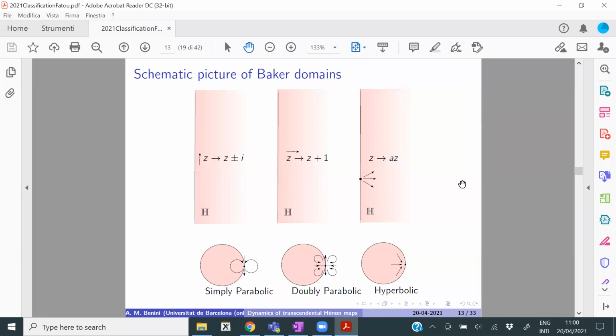So basically, the possibilities you have for Baker domains, the pictures with the disks are just an alternative vision. But basically, you can imagine your Baker domain to be a right half plane on which either you move along the boundary in one direction or the other. These are conformally different types of maps, or you can move away from the boundary. And here, I'm not 100% sure whether the Riemann map which brings you to H is also the map which conjugates you to this translation.